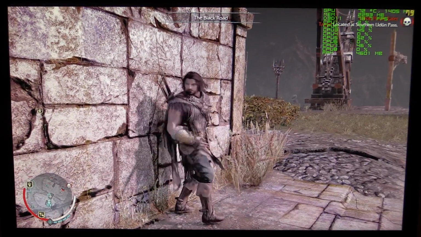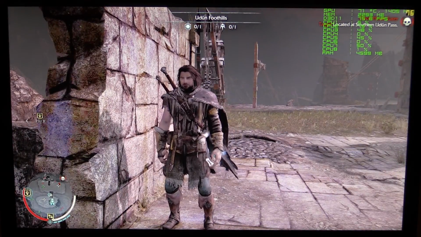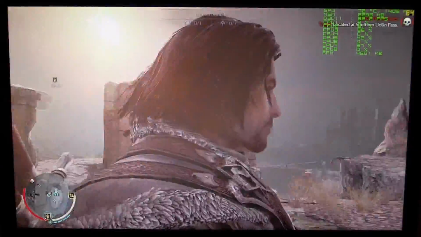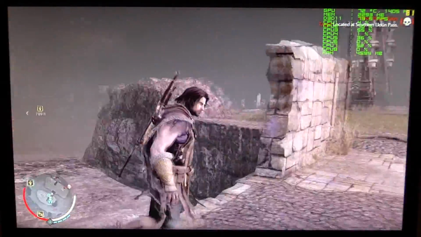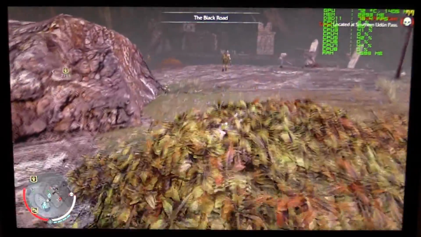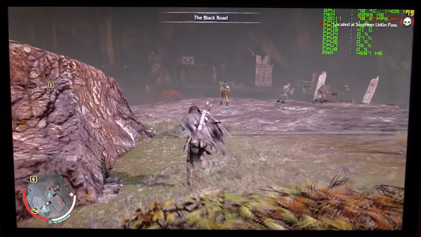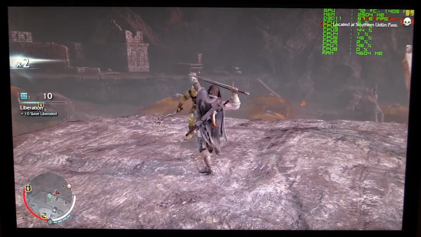The world looked a little bit richer before, okay? But here's the thing. It's a brown world. Everything in this world is brown. There's a couple sprouts of green here and there. So if you want a higher frame rate, we're still on high textures. We're still on high texture filtering. It still looks good. It doesn't look bad.